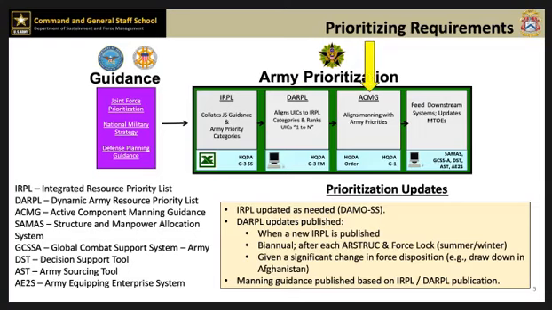The Active Component Manning Guidance prioritizes and aligns active component manning with synchronized Army priorities. It has 4 categories: ASL directed category A, B, and C, which are aligned with the IRPL and represent DARPL priority. The Army fills units to the highest level possible based on the Army's distributable inventory and as directed by senior leaders. The G357 is the approval authority, and the headquarters DA G1 is the proponent.